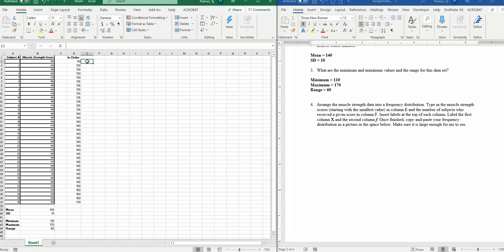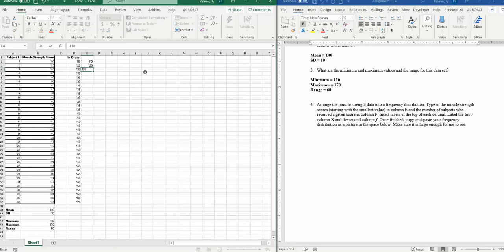I'm going to start here in cell 2, because I'm going to put my labels in these top cells. So starting here, cell 2E, I'm going to start with my smallest value. We can use these muscle strength scores in order to help us create this frequency distribution, starting with the smallest, which is right here, 110. The next value is 120.